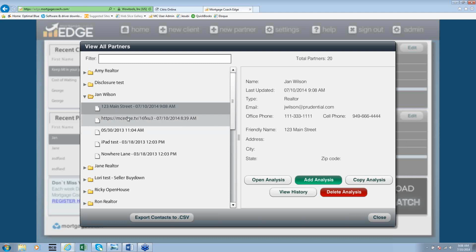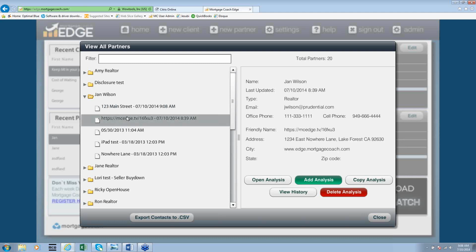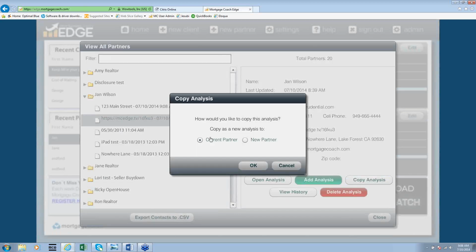Say I want to copy analysis. I like those products that I've created for them, and I want to copy it and use it for the actual borrower. So say I gave a marketing open house flyer to the realtor. I want to use that same information because the loan amount's the same. Those are the good products for that area. So let's go ahead and create this specific for that.